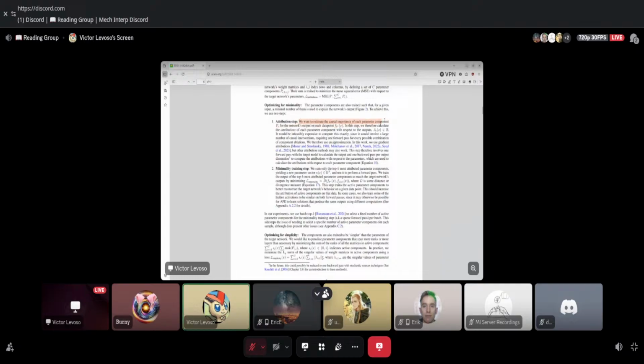We want to estimate the causal importance of each parameter component. Oh yeah, they also show in the original image that the parameters approximately equal the sum. Yeah, wiggly equals approximate. And that's even if you can trust the attribution method, in terms of the issues that come with naive attribution-based approaches in the first place.